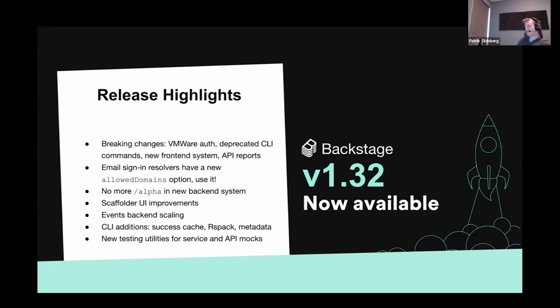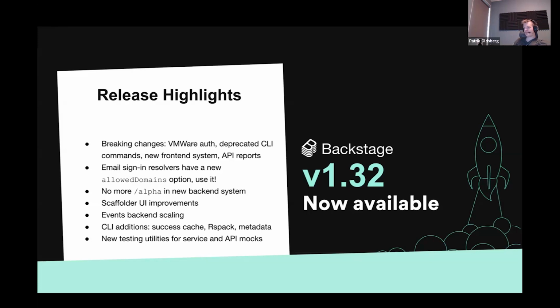Then the events backend now supports scale deployments. It will use the database for communication. This only supports Postgres at the moment, but hopefully the majority of you are using that. So if you're using the events backend, you will now have events flowing across plugins. This really hasn't been an issue or the requirement so far. This really just unlocks new usages of the events backend, and in particular the notification and signals backend that are up and coming, and we're looking to get included by default in new Backstage installations as well.